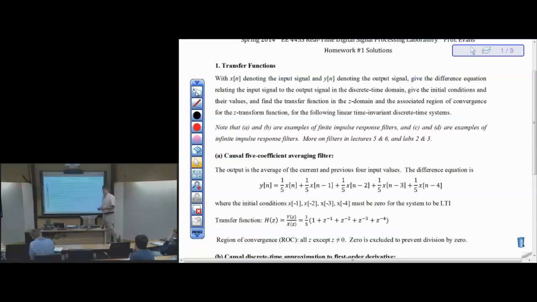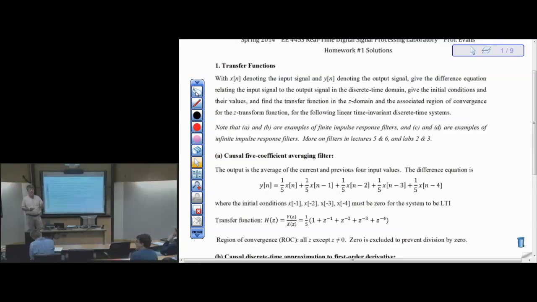The region of convergence is useful for many things, so I'll ask you now, where have you found usefulness? What's useful about the region of convergence for the Z transform? What does that help us with? Go ahead. Helps us to know about stability. And so in the Z domain case, what does the region of convergence have to include for bounded input, bounded output stability? The unit circle. So the region of convergence has to include the unit circle, and if it does, it's BIBO stable.